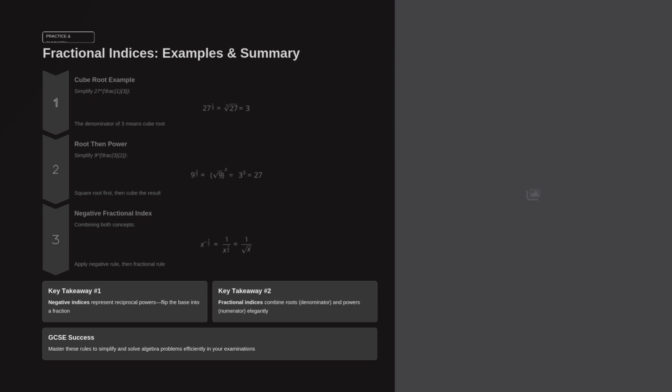And to be honest, if you just take a peek at this, they're just examples and some summary that I have put together. Again, stop the video, make notes, put in the comments if you have any questions. And that's negative and fractional indices, guys. Honestly, 2 rules: flip it and root it.